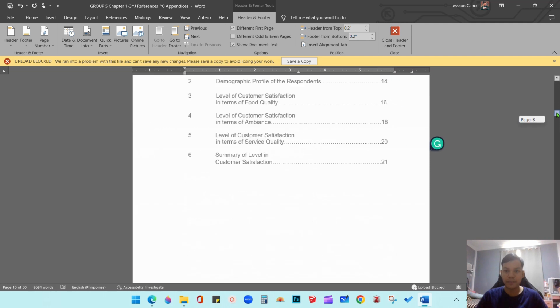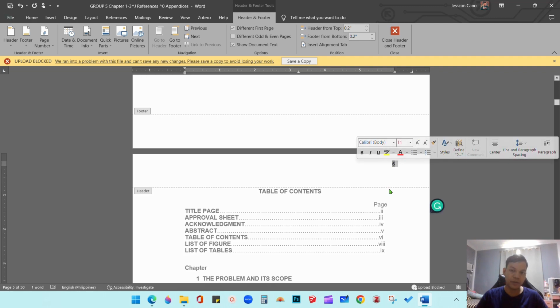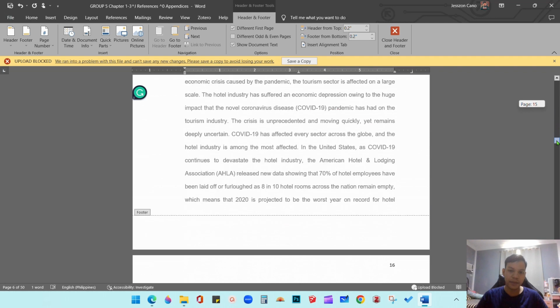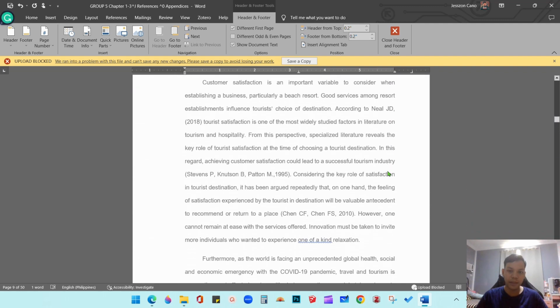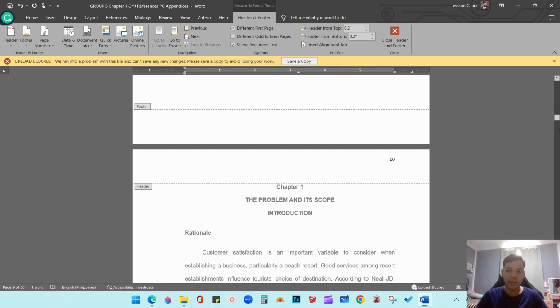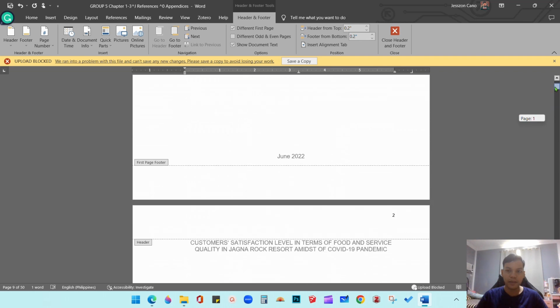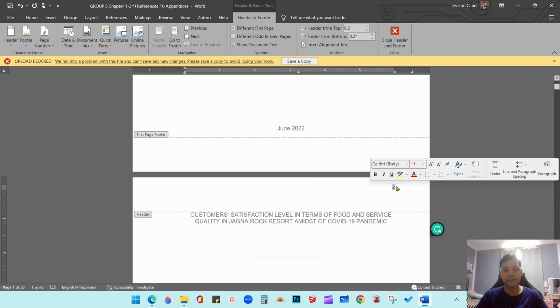But the problem is, in the preliminary pages, the Roman numeral is also changed. And especially in the chapters, as you can observe here, it must be page number 1, I mean here, page number 2, but it is continuous, it is page number 10, because in the previous pages we have page 1 to 3. So that is the problem if we put a single file with different page formats and page numbering. So we will troubleshoot that problem.